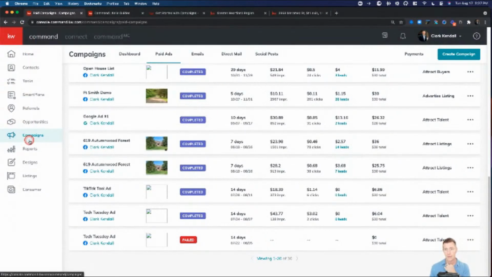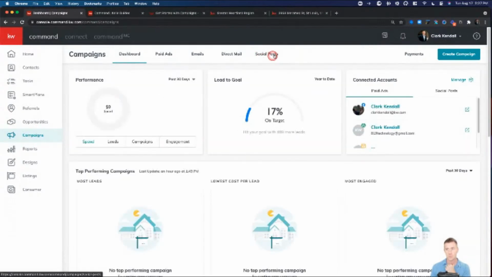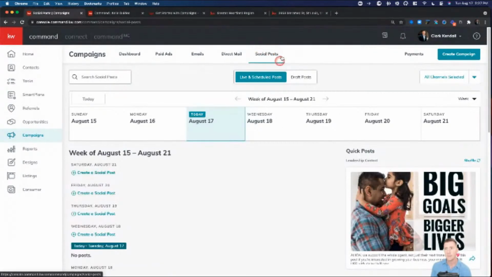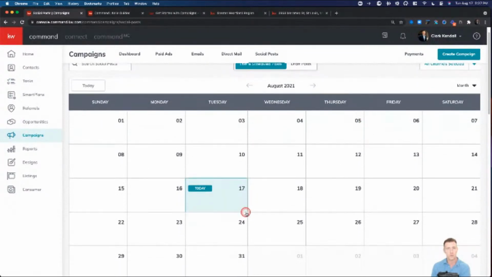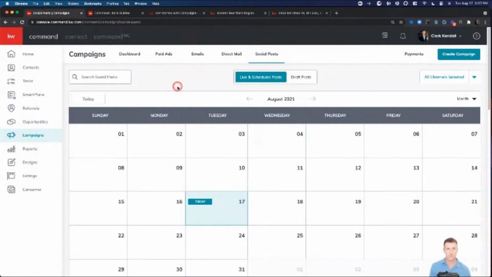Yet I do want to go back in the campaigns here and these social posts because we're talking about social media. If you click on this social post page, you'll see here a weekly calendar. If you hit the drop down here in a monthly calendar, this is where you can see every single one of your social media posts that you've put out there. Presently, it's Facebook. Okay, it's not integrated with Instagram to be able to automatically post Instagram posts. Very, very few platforms can.